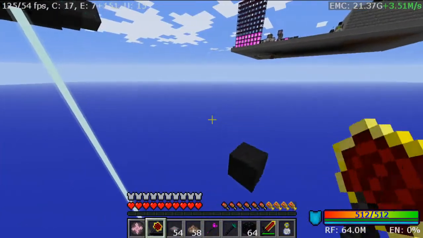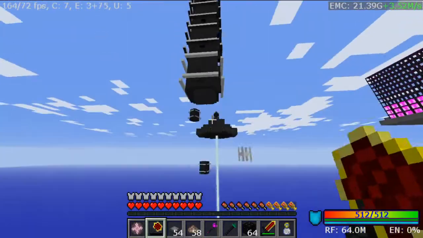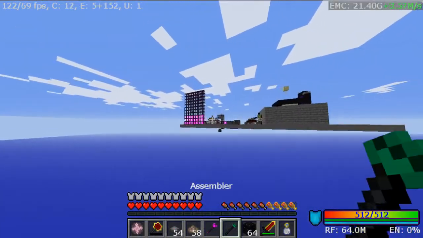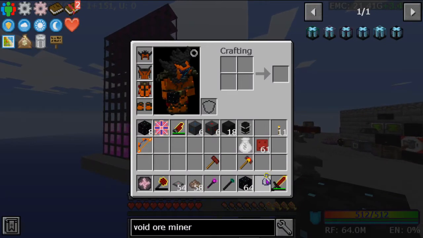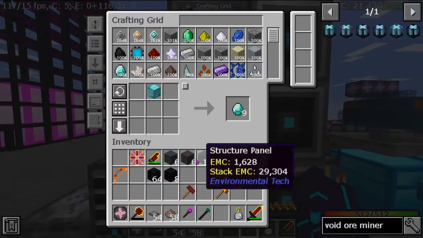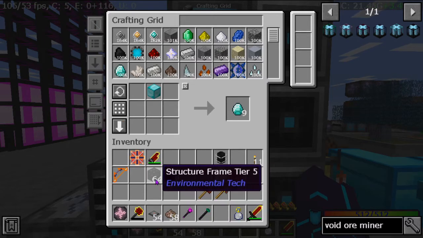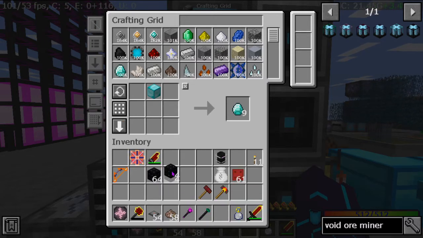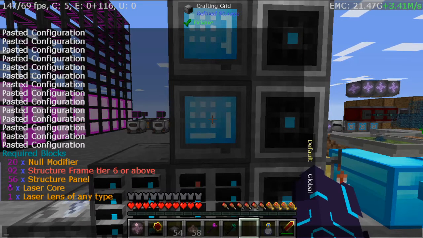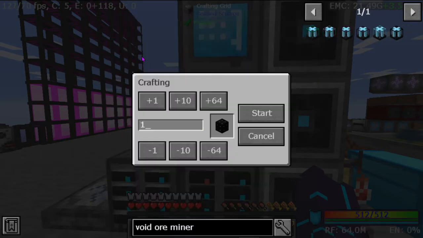Again, a lot of this I don't care about because I can just grab that. So we have, what? And I need how many? 92. So I need 20 more. Let's go with 30.